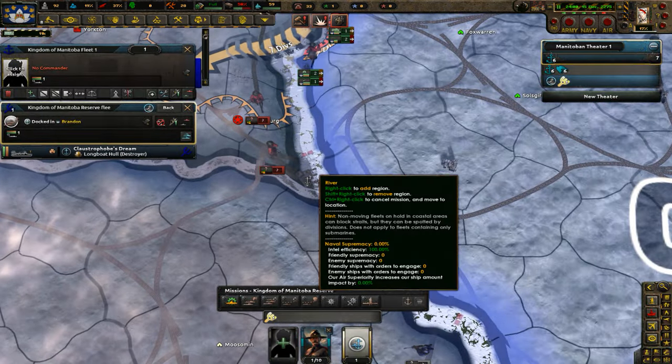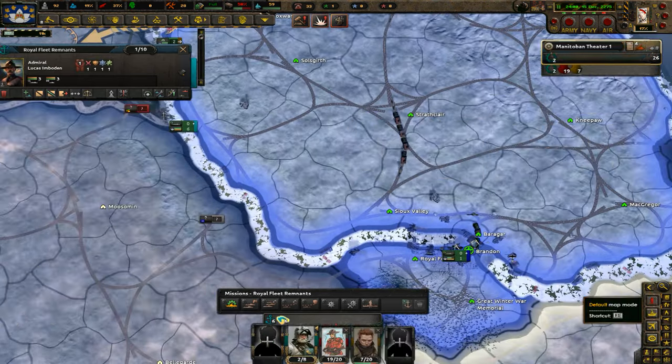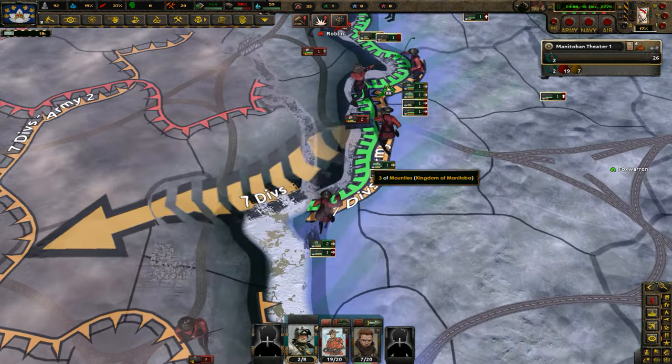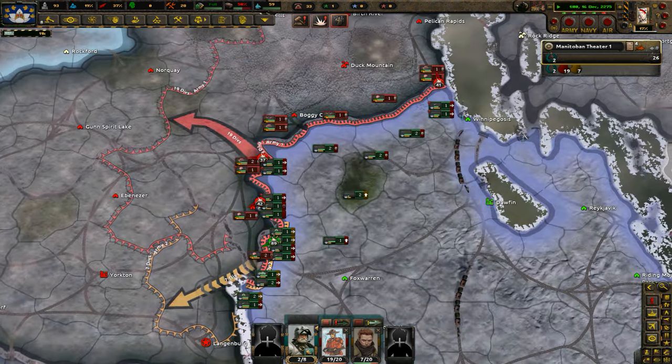The Claustrophobe's Dream, what a ship name, and have it merge with the rest of our navy that is giving support here, I believe. Yeah, they're helping break through against Earl Grey. Is that his name? I guess, yeah, Earl Grey. Just defeat Earl Grey, please.